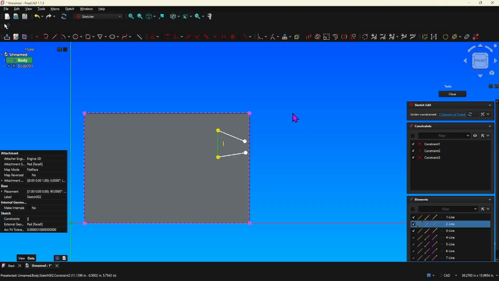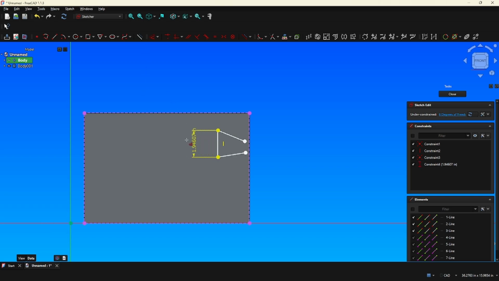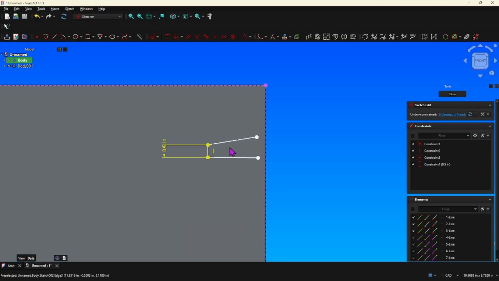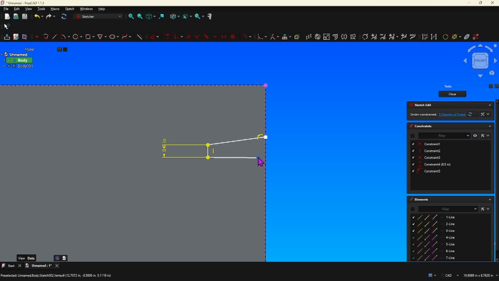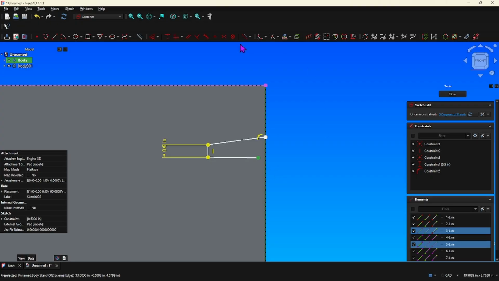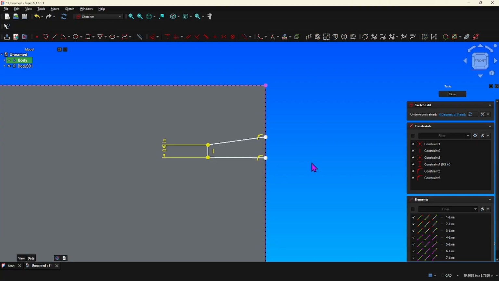So he later came back and changed this line height to a 1/2 inch. So I'll make it 0.5. I know that looks a little weird. And we're going to go ahead and make that point coincidental to that line. Make this point coincidental to this line. Coincidental.